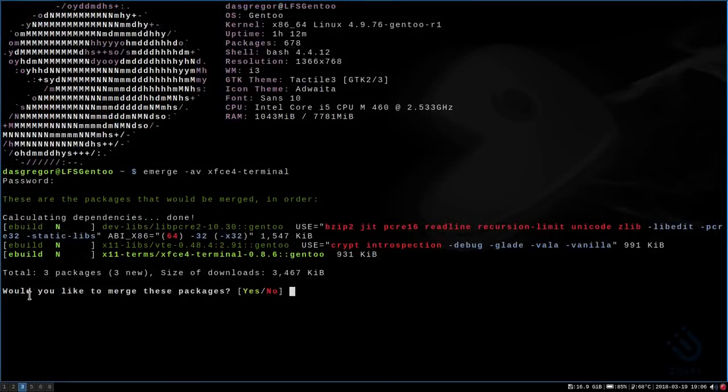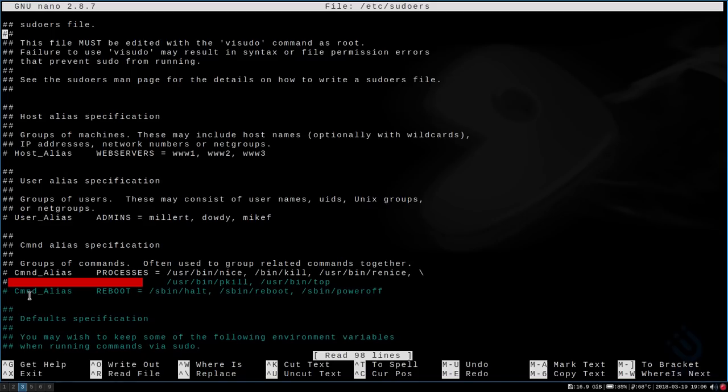So when you install and you emerge sudo, for instance, you're going to have to go into super user and then edit the sudoers file in the etc directory. Since I already have that set up, I'm just going to do sudo nano -w /etc/sudoers.